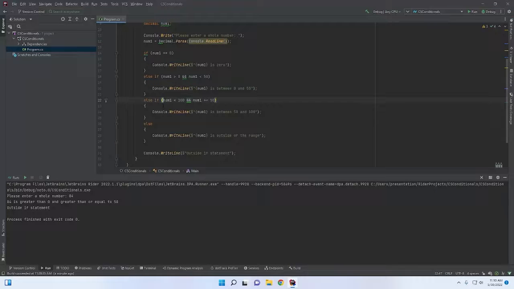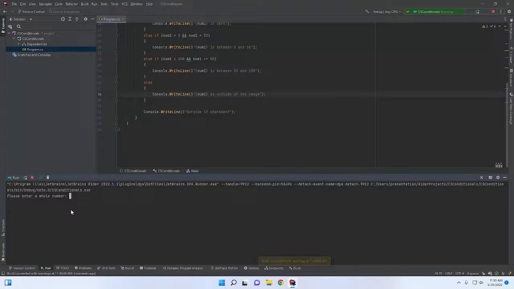Otherwise, if the number is less than 100 and the number is greater than or equal to 50, then it is between 50 and 100, which includes 50. Otherwise, we print the number is outside of our range.